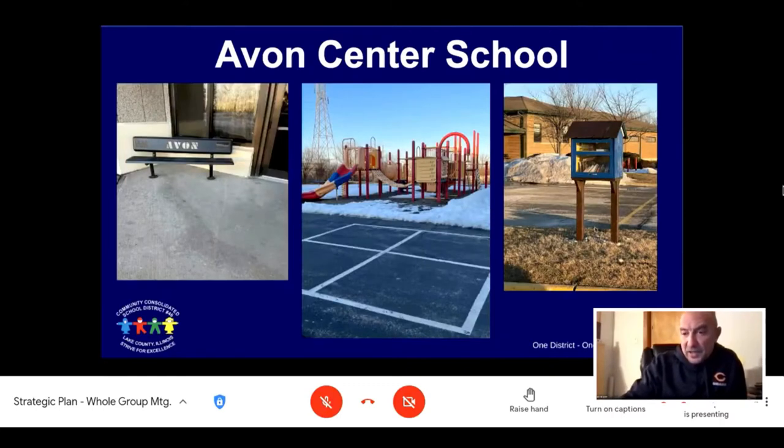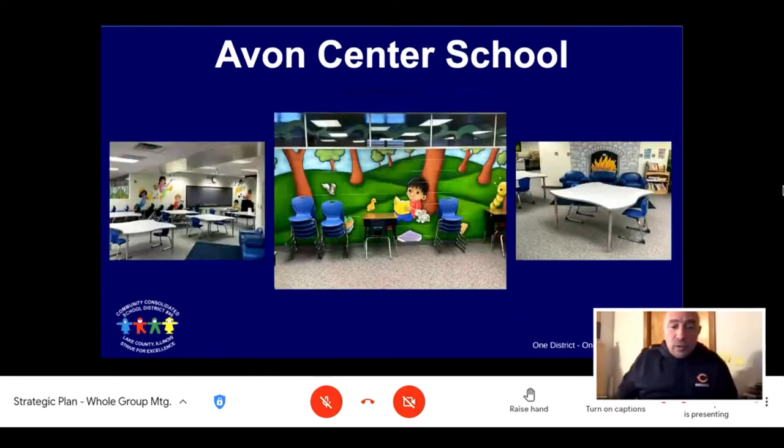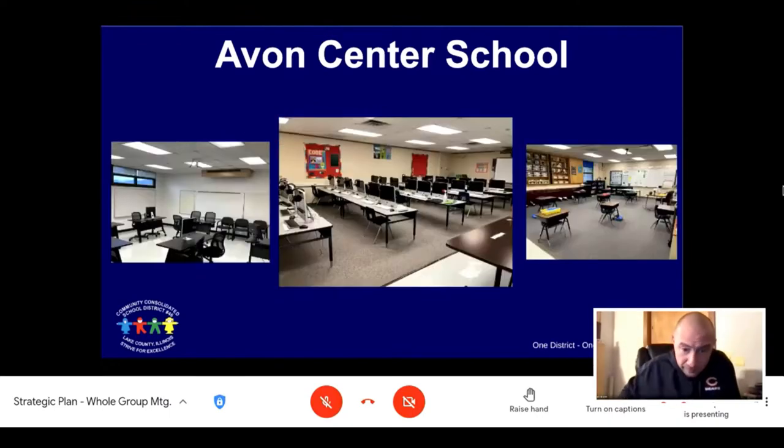This is the only school where I found a picture with the little schoolhouse, but we do have them at other schools where people can donate books and pick up books — all for the community. Throughout these pictures you're going to notice different types of learning centers that make it comfortable for all students and teachers in a nice, warm environment. As Dr. Glickman stated, the classrooms are set up for the current pandemic status. All these desks are six feet apart, and chairs in the computer lab are six feet apart for safe social distancing.